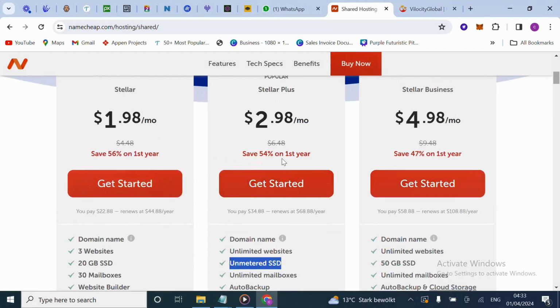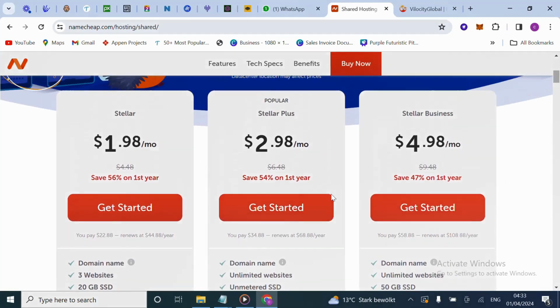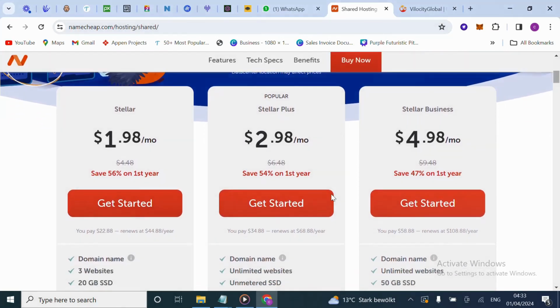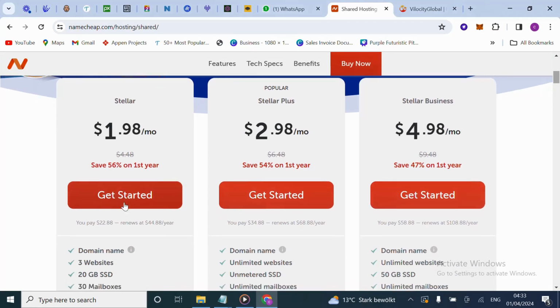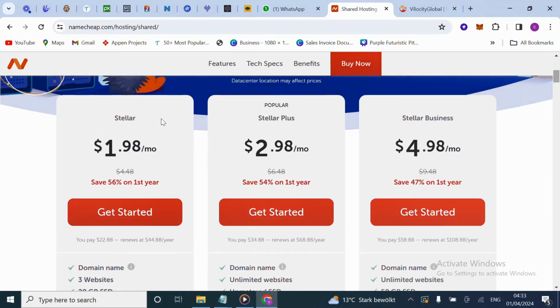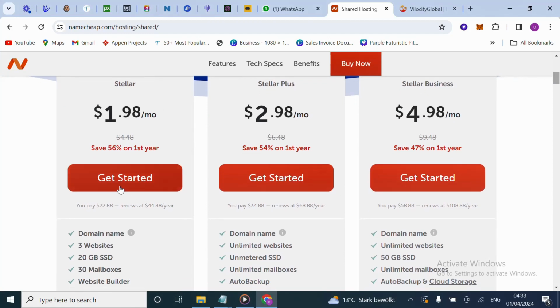So it depends on the one you want to go for, and the volume of traffic you are expecting on your website will determine which one to go for. But for a start, I normally go for this. Then when my client base increases, I start opting in for maybe a VPS server or dedicated server, depending. The same way, you just need to click on Get Started.